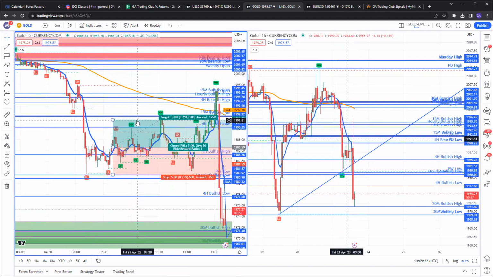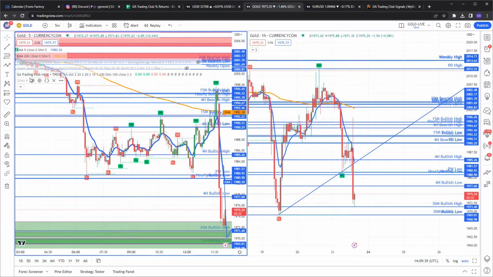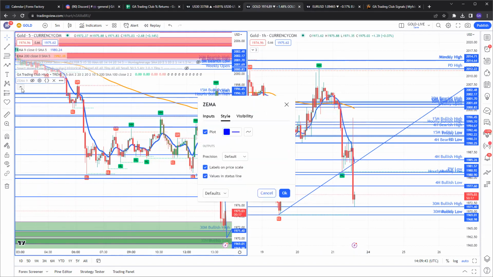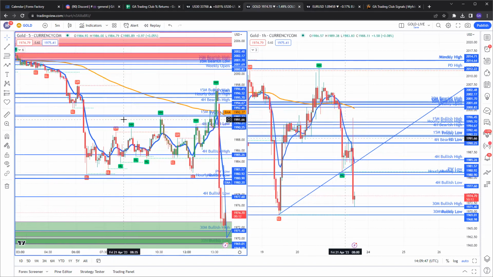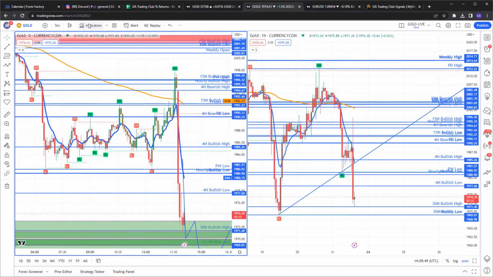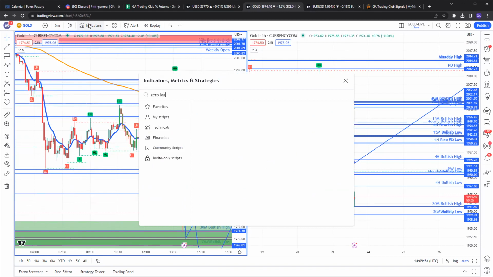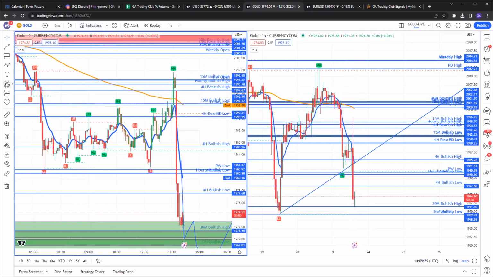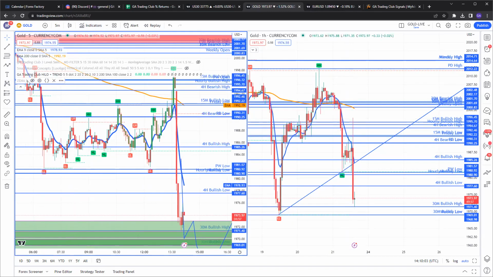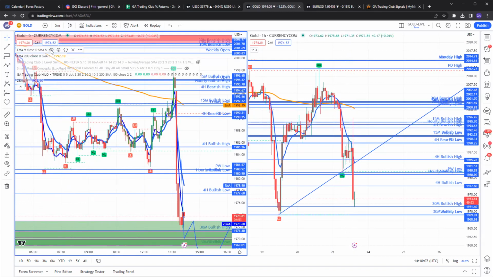This is the one trade I took earlier that I secured a bunch of profits on. But one thing I always do is try to find better things that can help us. So I did see a zero lag EMA indicator. It's called zero lag EMA, and this one has 1,828 installations. Let me just turn that on. This one ideally sticks to price. Let me turn the other 9 EMA off first.